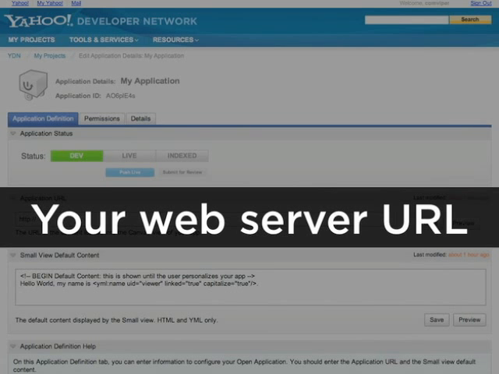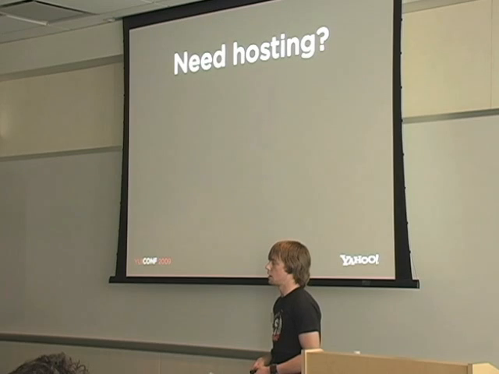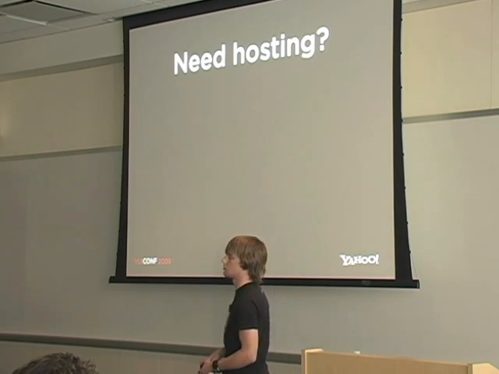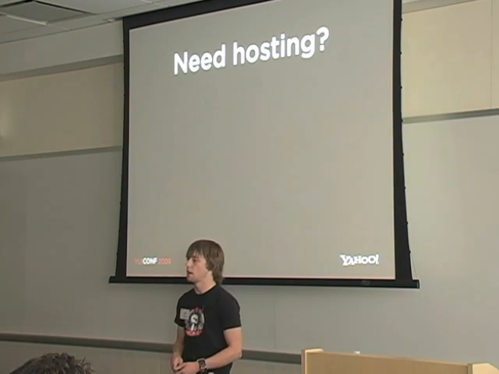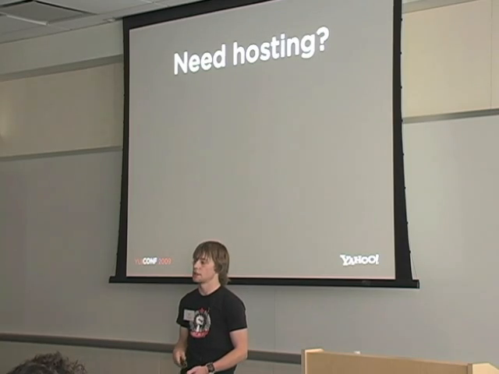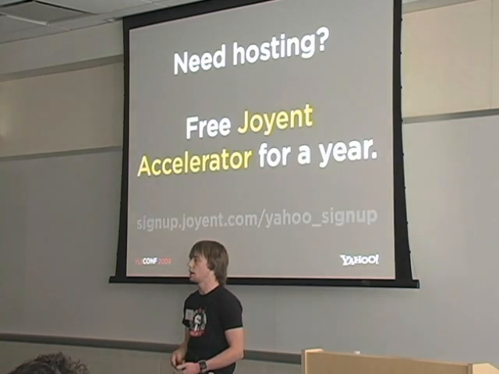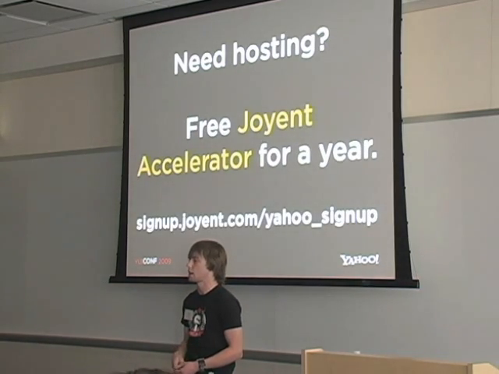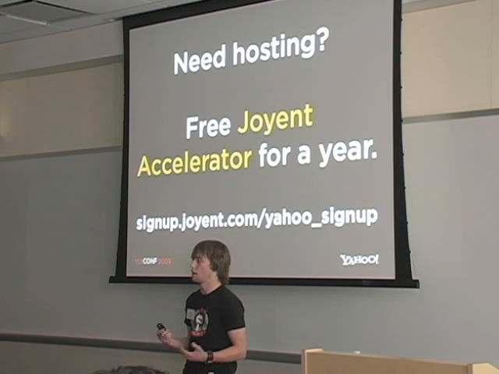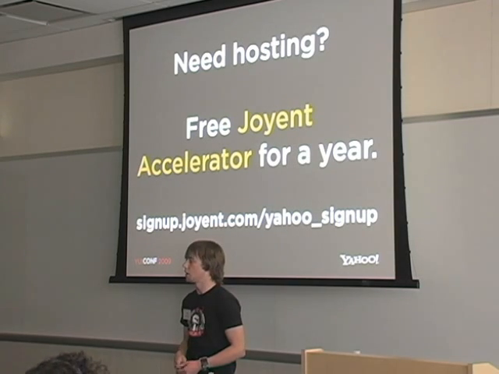So when you go back to the dev tool, this is where you put your web server URL in this section right in the middle, right above where you put the small view default content. But we realize that you may not have web hosting already. And that's where our partnership with Joyent comes in. So Joyent is a leading provider of web application infrastructure as a service. And we've actually teamed up with them to provide a free Joyent accelerator for an entire year for all YAP developers. So all you need, it's instant.